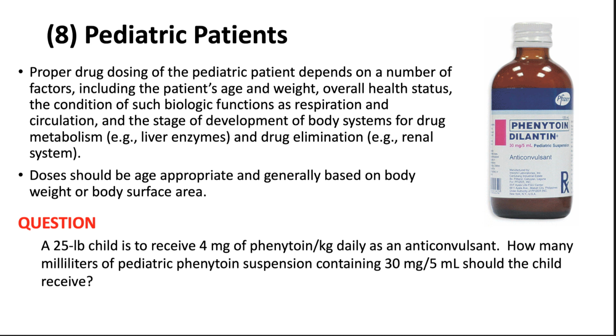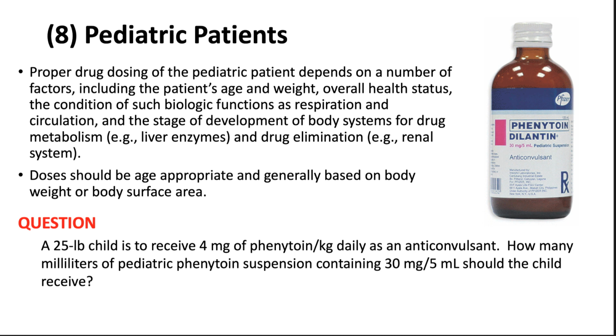And that's why, as the second bullet point says, dosage should be based on the age of the patient, on body weight, or alternatively things like body surface area. We'll calculate body surface area later in these sections on dosing. But just realize that while we dose some drugs on weight for children, sometimes it isn't just weight. It has to use other things to account for the fact that their organs don't function quite as well either. Okay, let's start with the question.